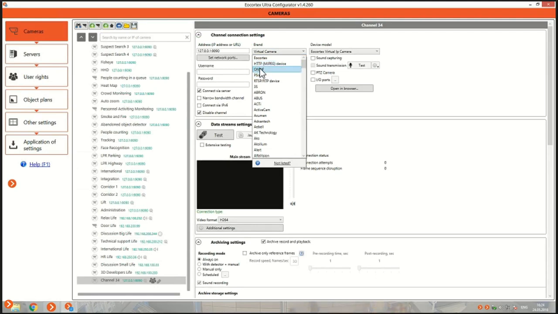If it's a brand of camera that is not integrated with Eocortex and doesn't have ONVIF and PSIA support, the only thing you can do is to contact our development team or your sales manager. We will talk to our development team and ask them to integrate this camera for you, in case the project is valuable. In case a big project requires that, we can do this integration pretty fast. So you can contact your personal sales manager or email the model of the camera here if it's not integrated with Eocortex, and we will try to help you.